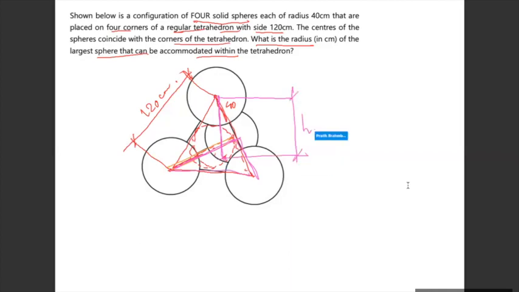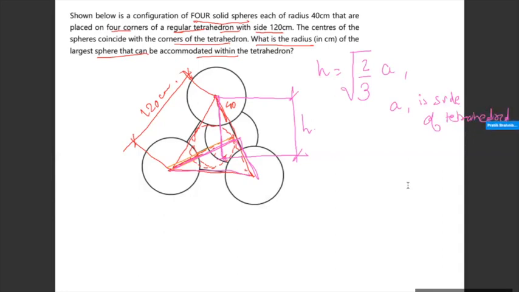The formula for finding the height of the tetrahedral, h, is the whole root of 2/3 times a, where a is the side of the tetrahedral. This is the formula for the height, where h is this dimension: the distance from the center of the base triangle to the top vertex.